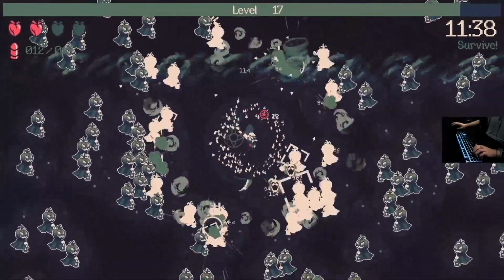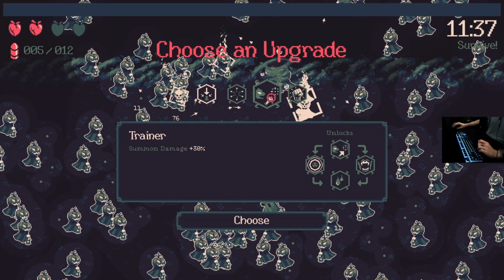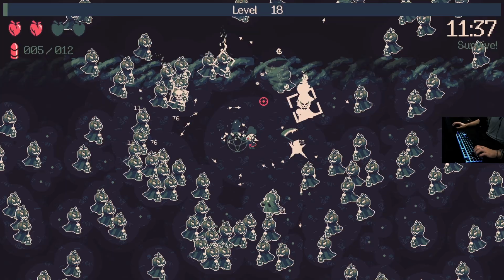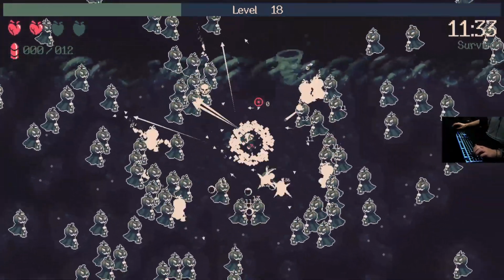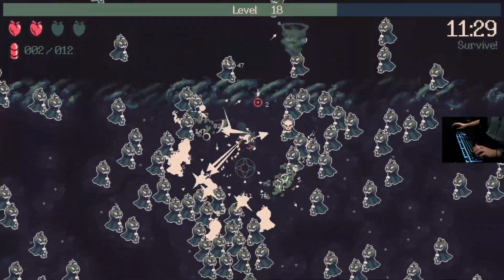Oh, jeez. Hey. Please! Please let me through. Yeah, I think it's time to do this. We need that summon damage, dude. Or we're not gonna make it through some of these next waves. Like minute 11, minute 10. That's gonna be rough for us.